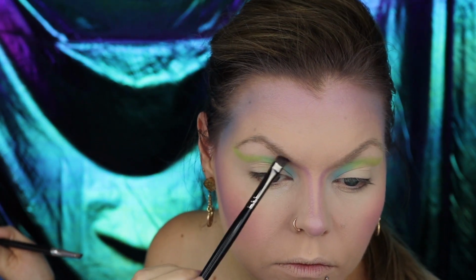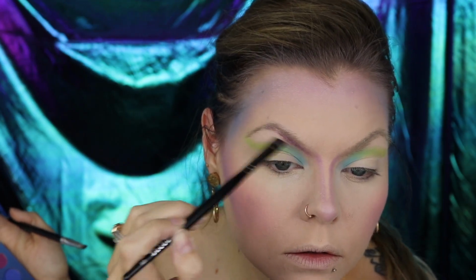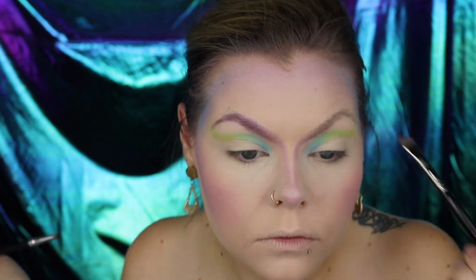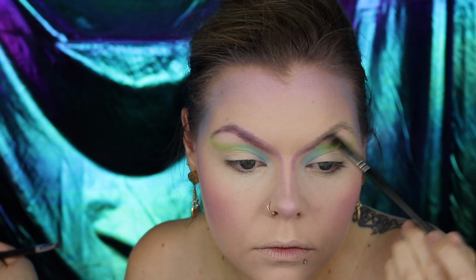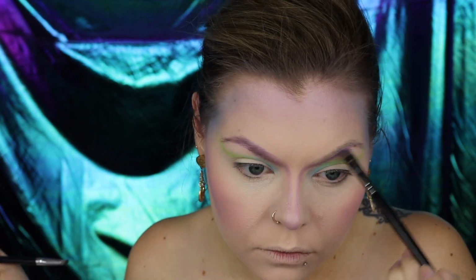And next I am going to go in with that same purple color on an eyebrow brush. And I'm going to just map out where I want my brows. I'm basically following the shape that is there, and I'm starting with a lighter purple color because I didn't know what direction I wanted to go right away. So starting light is always a good option because you can always build up to something darker.